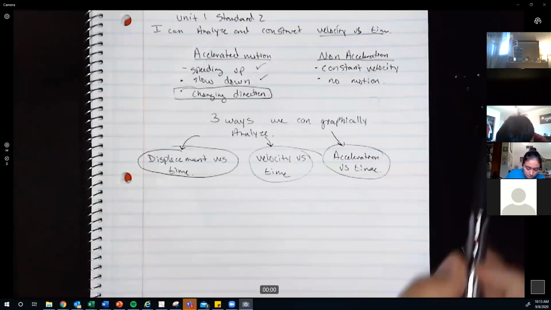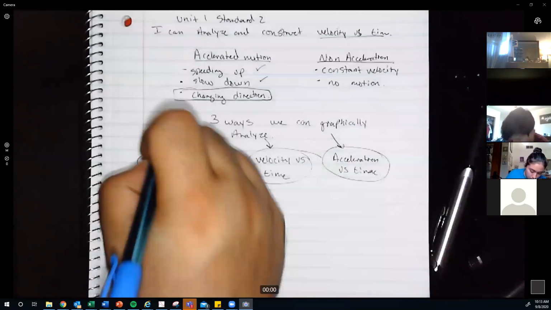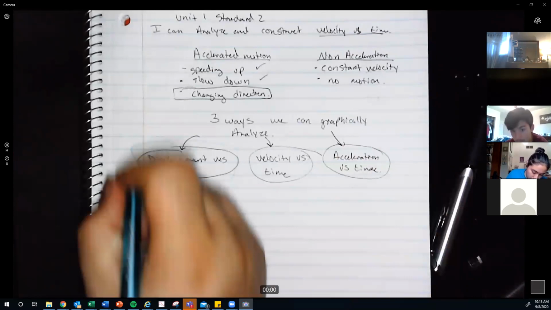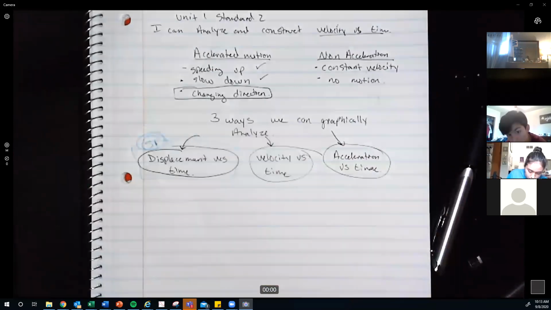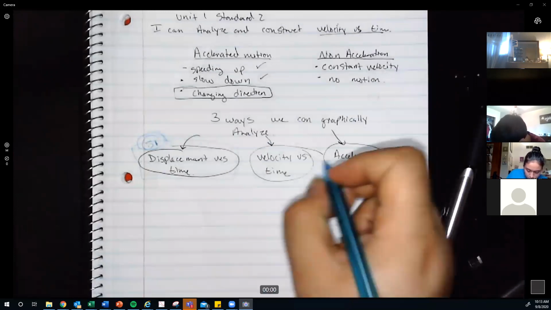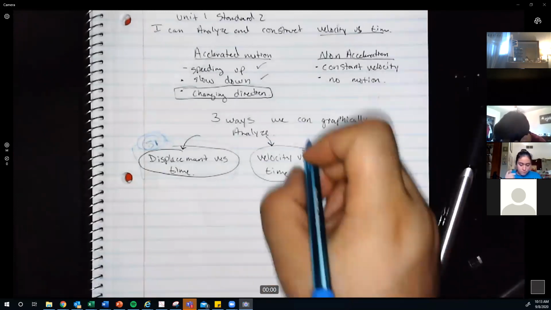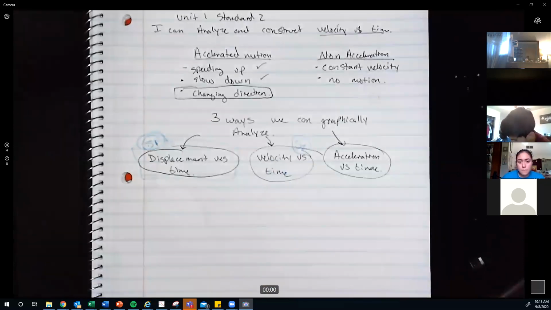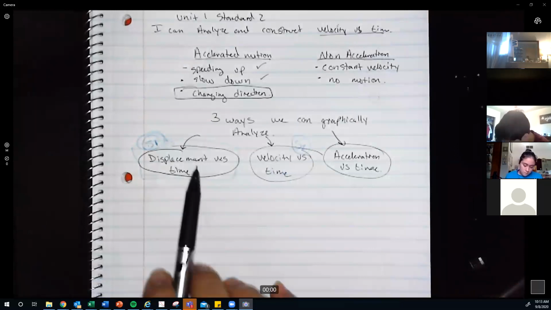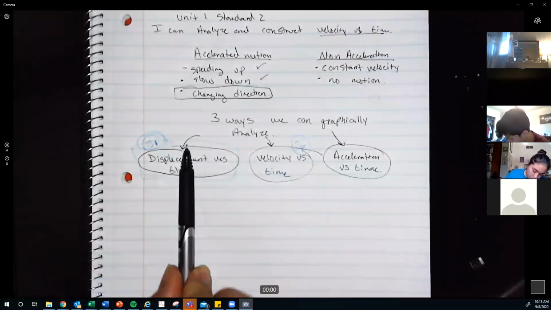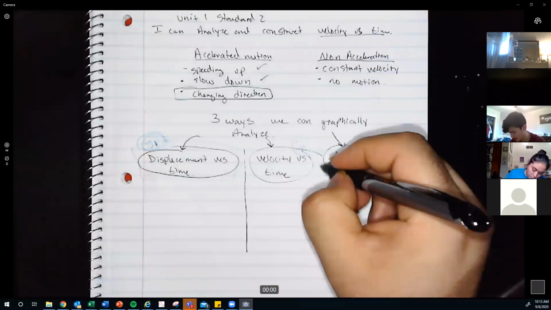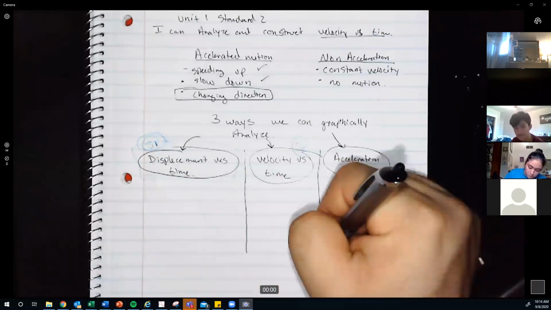All right, so here's pretty much how this is broken down. This is stuff that we've already talked about, right? Displacement versus time, that's all the stuff in standard 1. So this is all standard 1 material, and that's what we've already quizzed on. Standard 2 focuses on velocity time and acceleration time. So what can we move over from our knowledge of how a displacement time graph works? We know a few things about a displacement time graph, and I'm just going to separate these two so we have some columns here. They have some very similar things.